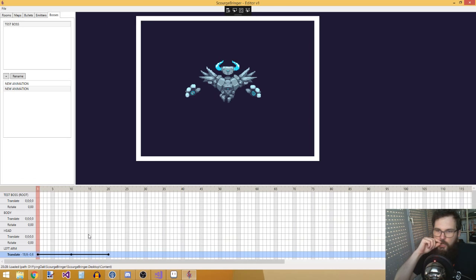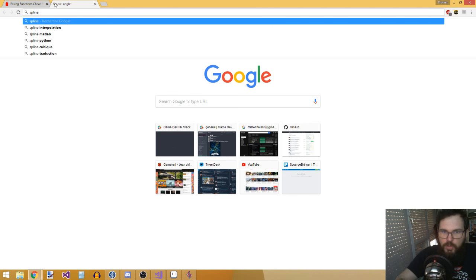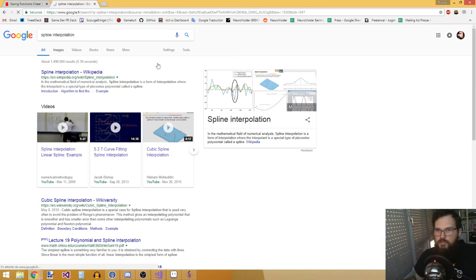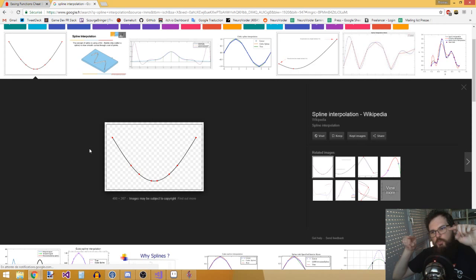I also would like to push things forward, because right now for the movement I only handle simple translation from one point to another. It's just one line, and I want this to be more complex, like following a path, and you can define paths with splines. I don't know if you know what splines are, but a spline is basically a list of points that are defined, and each point has a weight toward a direction, and that forms a curve.